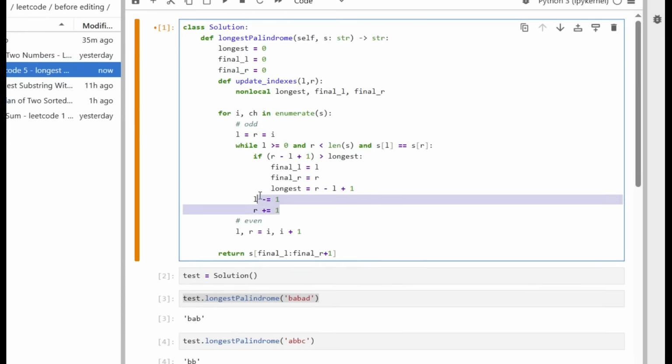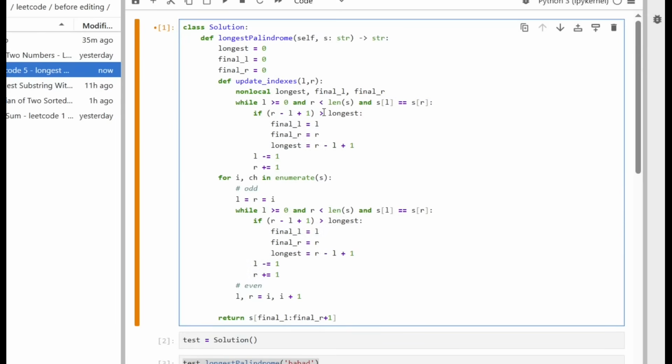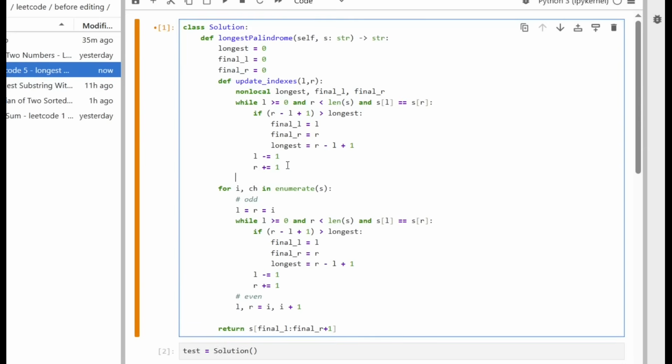I think we can just copy this. For example, I come here and paste it. Yeah, I don't think we need to change anything. This looks good. I can put return, it's not necessary. And here I don't need this code anymore.